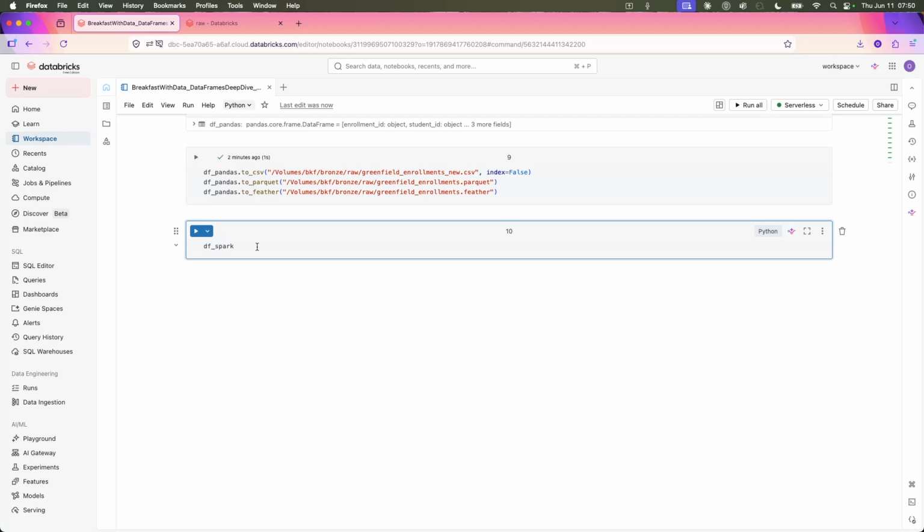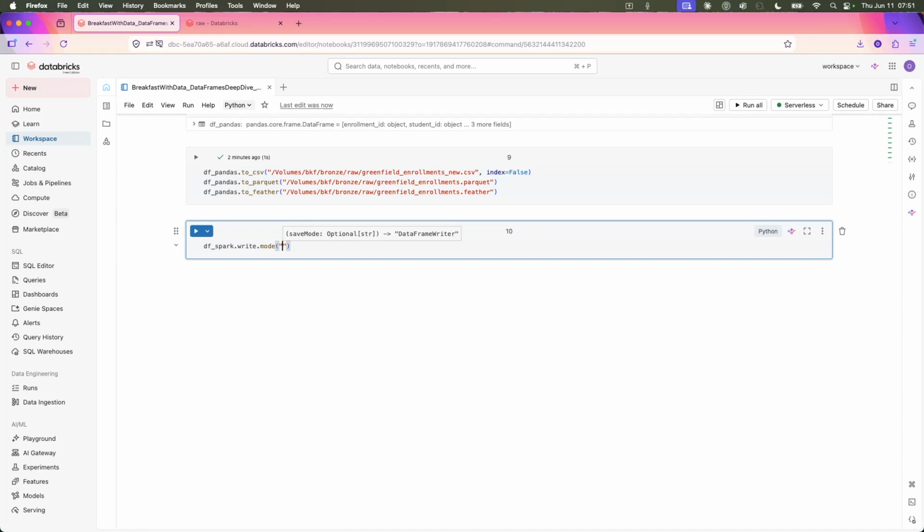We can do the same Parquet, and in this case I'm actually going to overwrite. So I'm going to say df spark dot write dot mode. You can either append or overwrite. In this particular case, I'm going to overwrite. So if there is anything that bears that particular name, which I do know there is, it will overwrite it.